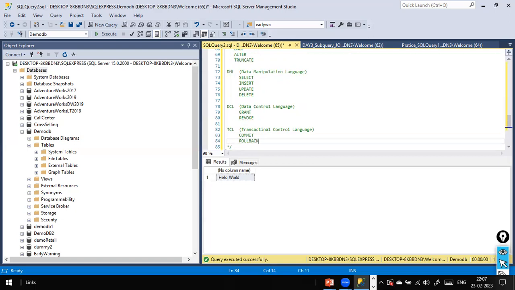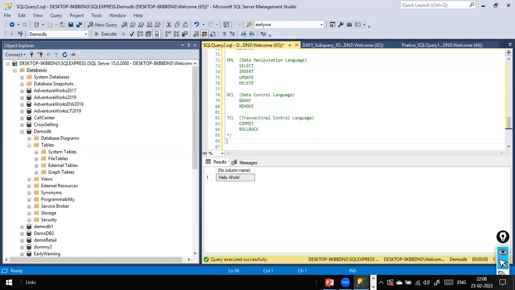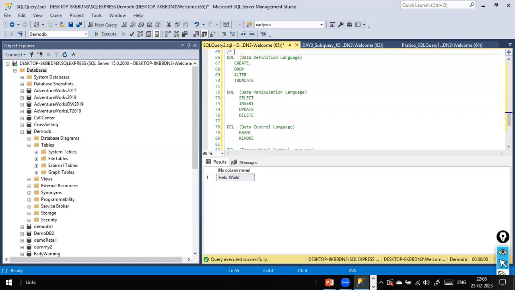You inserted 10 records, and then you realize you made some mistake. We don't want those 10 records to be part of my table. I want to roll back. You can type rollback. Those 10 records will not be stored permanently in a table, it will be removed. So these are the four different at a high level.